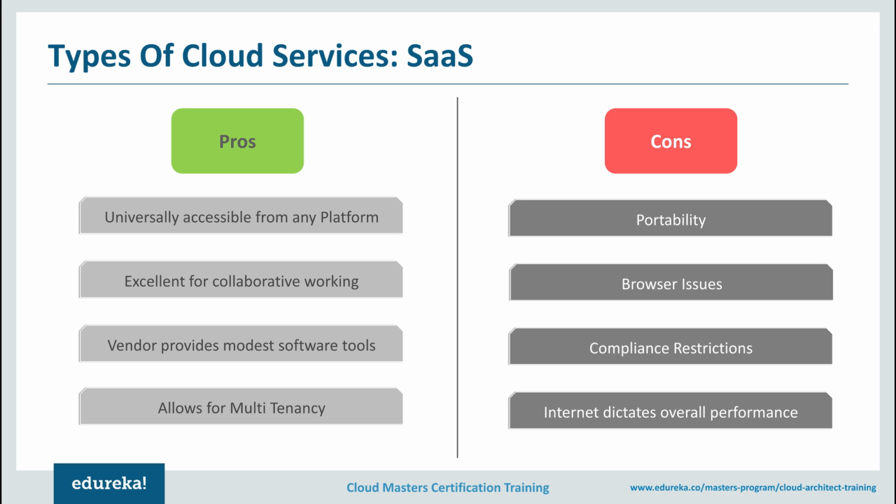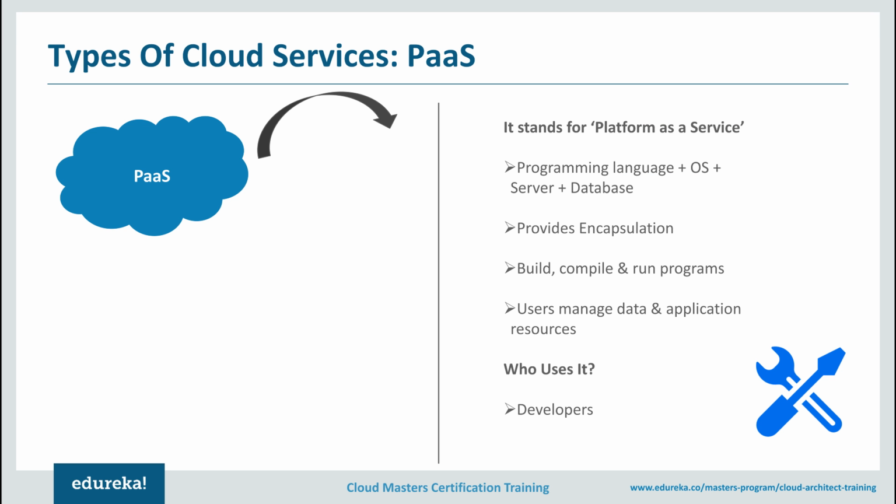You just enter Facebook in your browser and it opens up immediately, even with a very weak internet source. But that might not be true with all the software that is provided to you, right? Certain software might require you to have better internet. So internet actually dictates the overall performance, and depending upon the software that is given to you, this might vary.